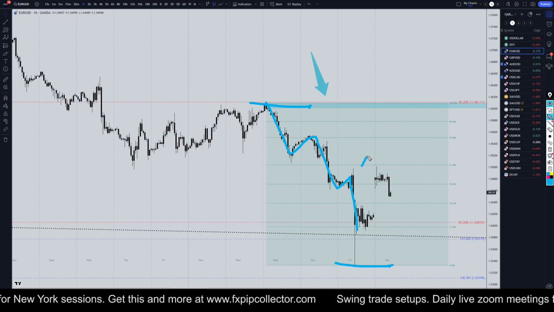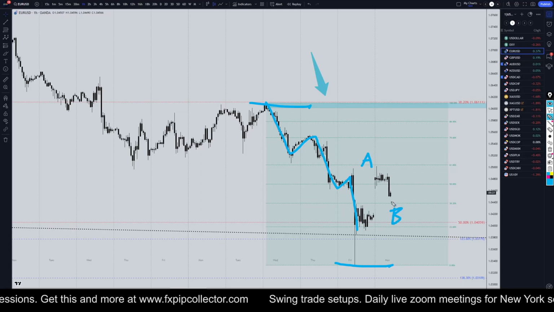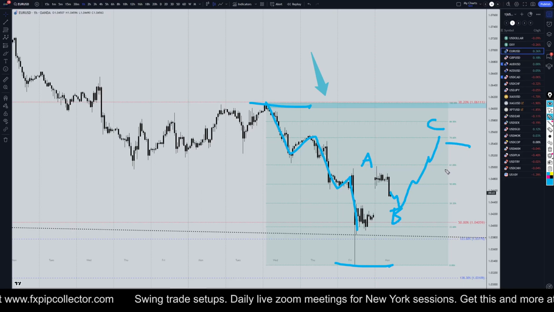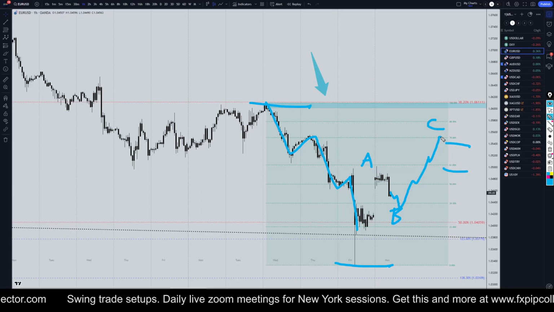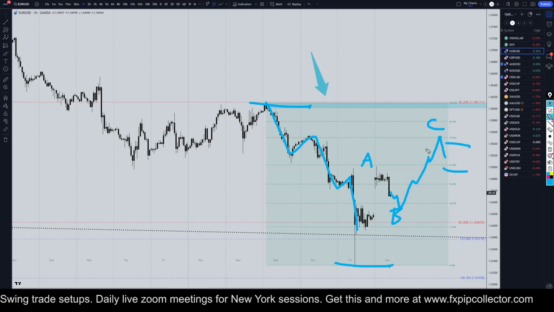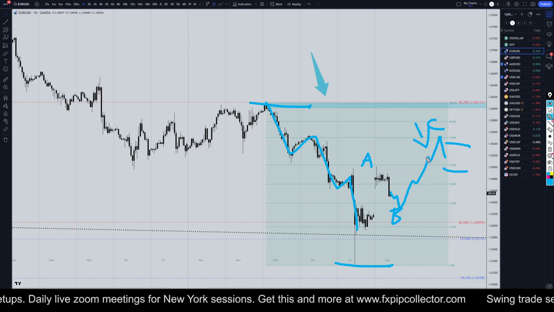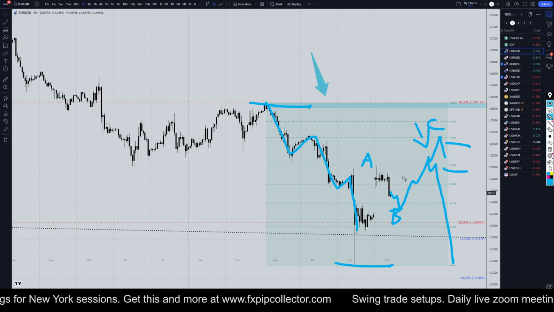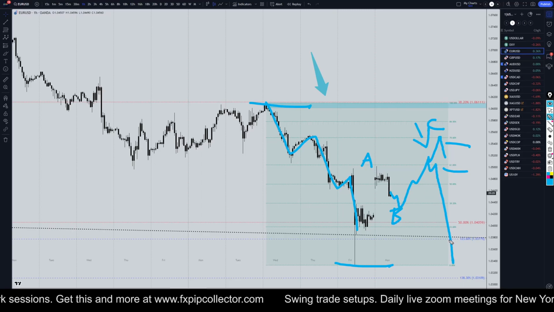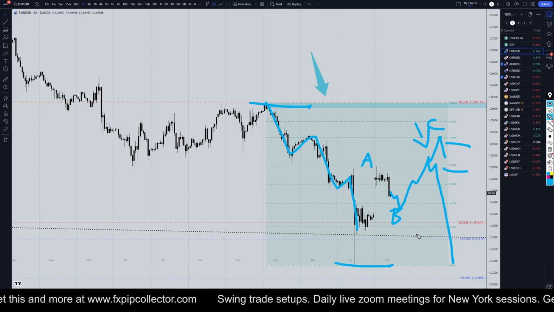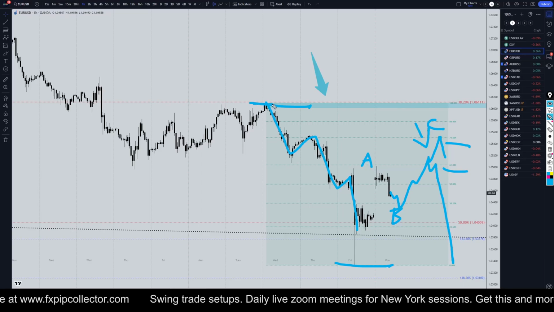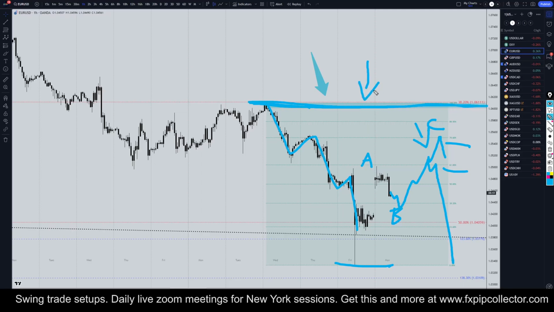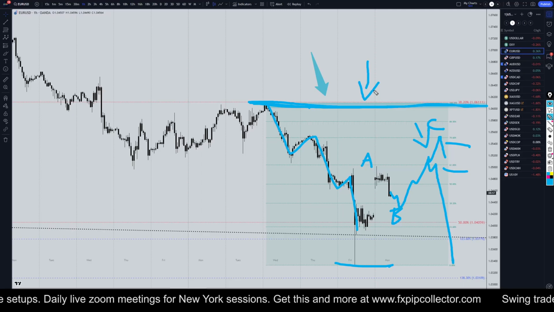So we need to watch very, very closely if this makes an A, if this makes a B, and then goes up and makes like a wave C, maybe to the 78 or the 61%, with a nice big engulfing move to the downside, then I definitely would take it as another short. Whether it happened at the 61 or 78, it doesn't really matter. If it makes 3 waves up to a Fibonacci level and a nice big engulfing move to the downside, I definitely will continue to look for shorts, unless it goes up and takes out this high. If it goes up and takes out this high, I will be more than happy to start looking for longs in an uptrend.